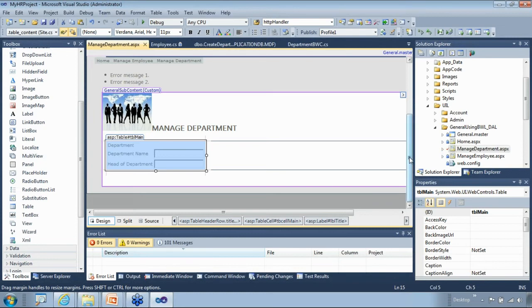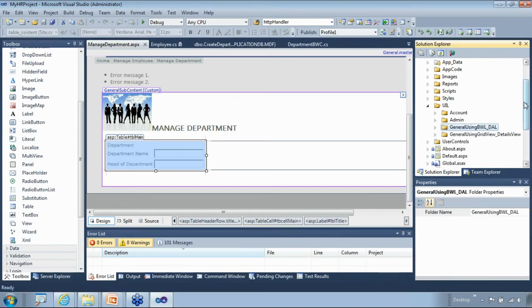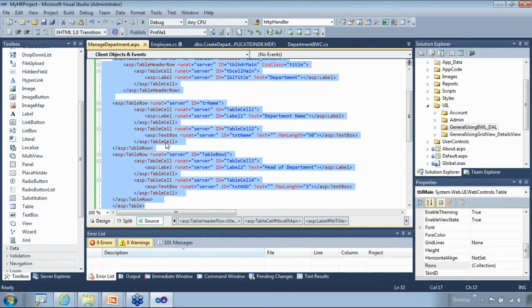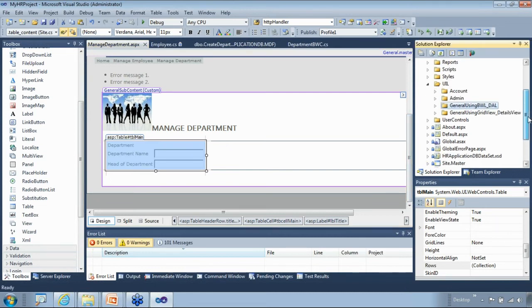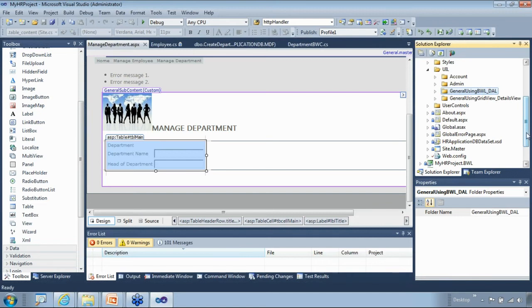So that's the ideal candidate for me to make it a user control, which I exactly did. User controls are not much different from any ASPX page. There's no difference between a user control and a page, coding wise. Okay, technically there is a big difference. A user control cannot sit on air. It has to sit on a container like a form, in our case a web page, whereas user controls cannot fly on their own.